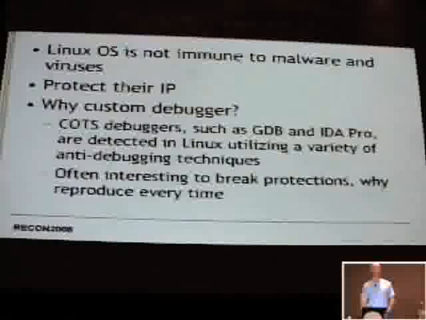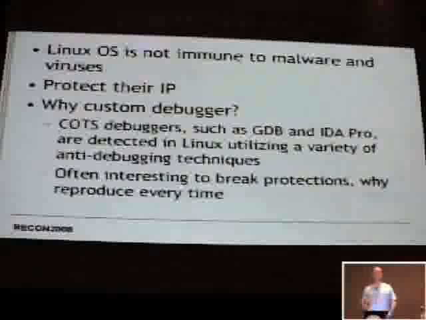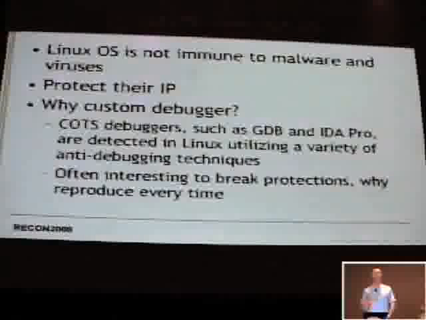I think what happens is, with malicious software, the majority of it tends to focus on Windows, but Linux is an operating system that's fairly popular, and it does get malicious intent. And so what they want to do is protect their IP. In other words, just by casual inspection, you can't understand what they're doing. So what they'll do is packing and that type of stuff.